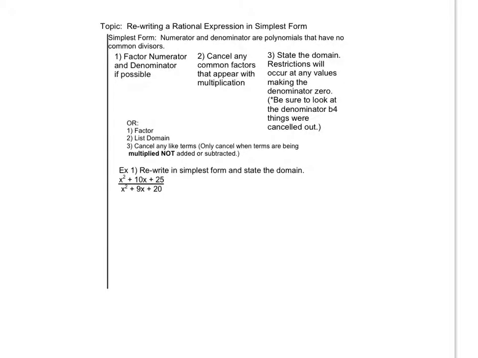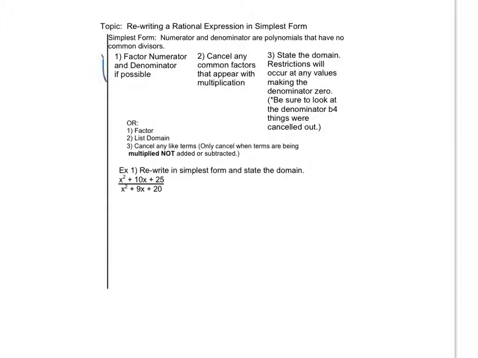Okay, so the next thing we're going to talk about is when we rewrite a rational expression in simplest form. We've really almost already done this when we were looking at functions or operations between functions. When we divided two functions, if you think about what we did, we first wrote them in the division form. We factored the numerator and the denominator. We canceled anything, and we stated the domain. We'll look at what we're going to do to put a rational expression in simplest form.